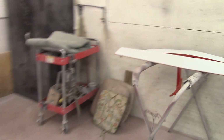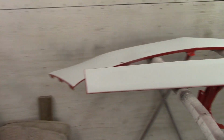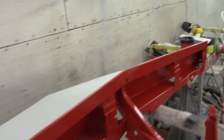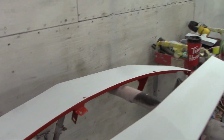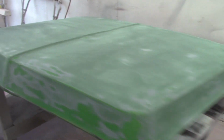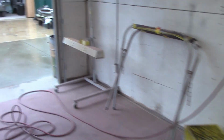All sorts of little pieces here. Sean's painted up for the CUDA on the back side. You got to go all the way to the detail. All the back side of everything is painted up, as you can see. All the splash aprons, all that stuff. That's it. Got the trunk lid there. He's unmasking. He's going to work on. He's got a hood here for a 72 Chev pickup.